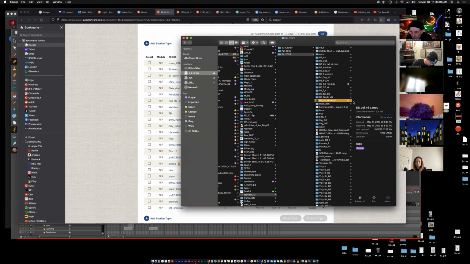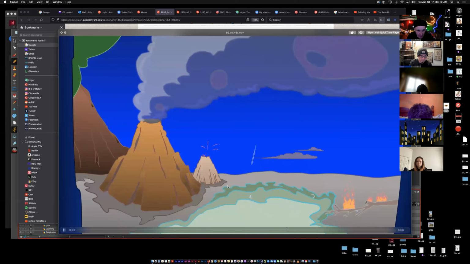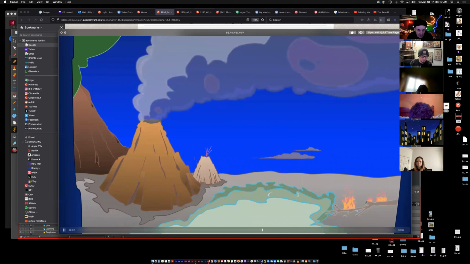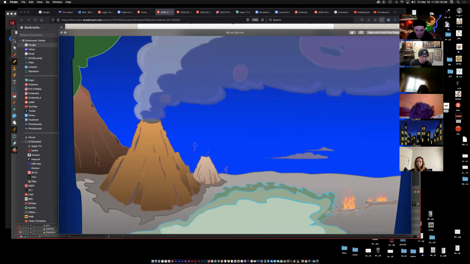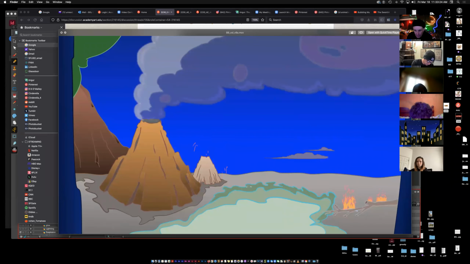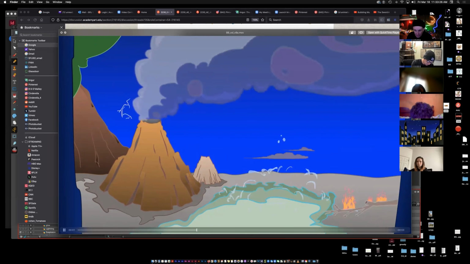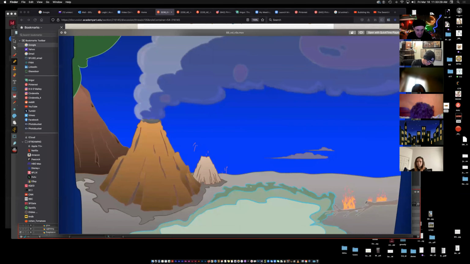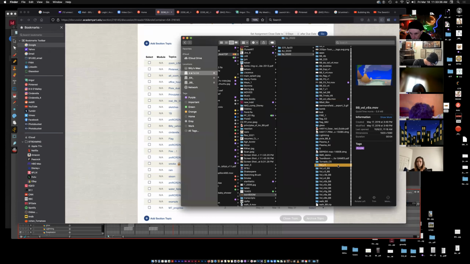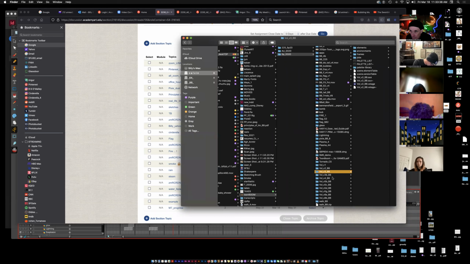All right, so what we're looking at is volcano. This one's mine. So you see the lightning over there? And I don't have any flashes on this demo. That lightning is just by itself. So it's okay. You can see the eruption on that middle volcano is timed pretty well. The water splash is okay. The fire's good. The smoke is good. That one does not have mud bubbles. These are all my different demos.